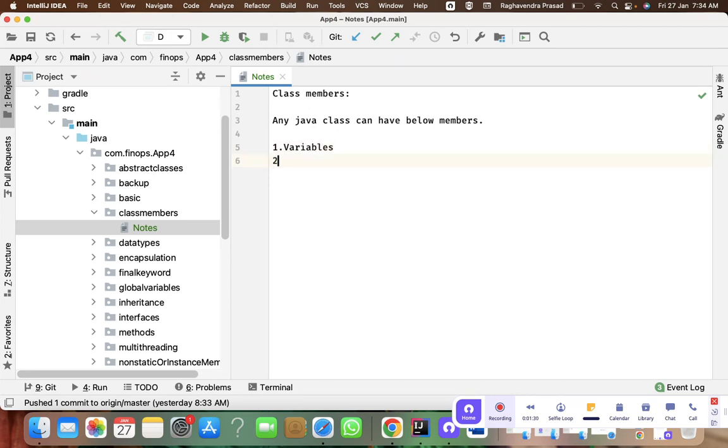Variables. Second one is methods. Third one is constructors. Fourth one is static blocks. And fifth one is instance blocks.